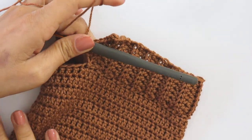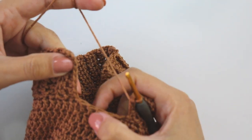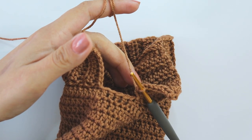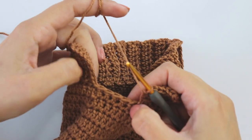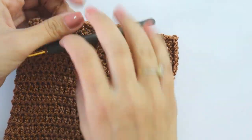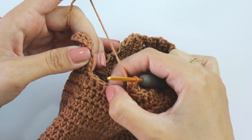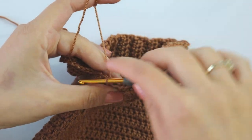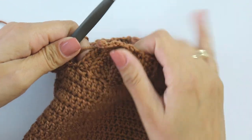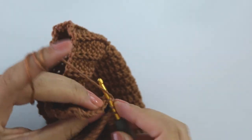I made 14 rows totally, of course, and make this ribbing, and here I have 1, 2, 3, 4 stitches left. You could have more or less if you start with different numbers, of course. I will make it like that. I want to make here a little tighter than here, so I will skip one here, don't make anything here. Into the next stitch, make a slip stitch and make 2 more slip stitches. Okay, then turn, finish the row.